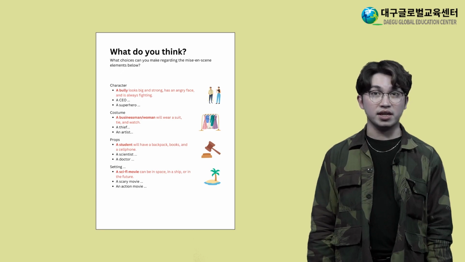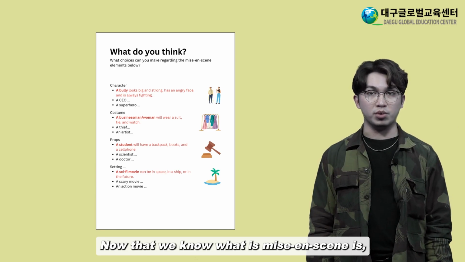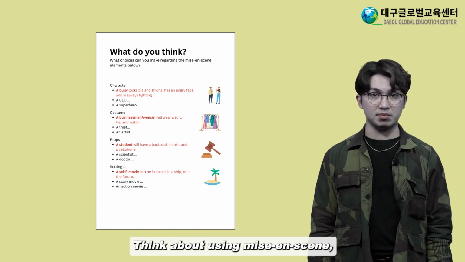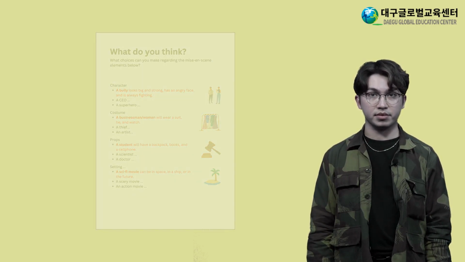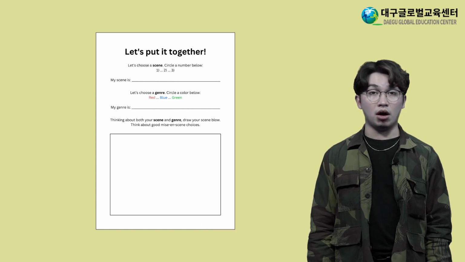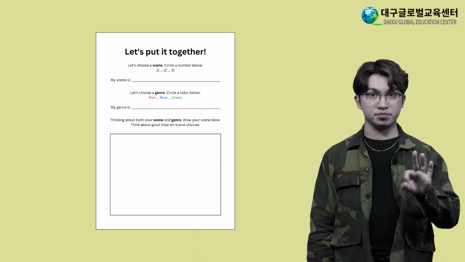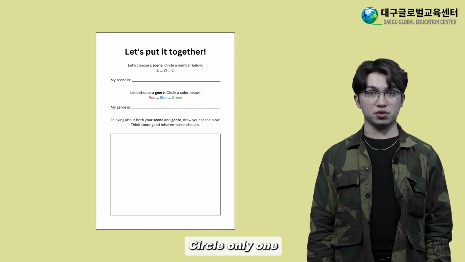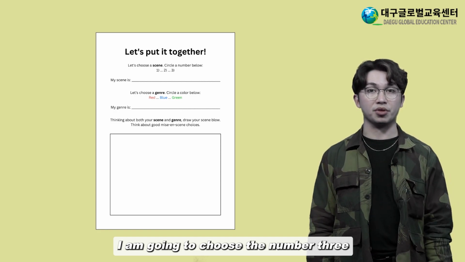Great work! Now you're starting to think like a director. Now that we know what mise-en-scene is, and how directors think about using mise-en-scene, I think it's our turn to try directing a scene ourselves. Before we start, on your worksheet, I want you to circle the number 1, 2, or 3. Remember, circle only one. I am going to choose the number 3.